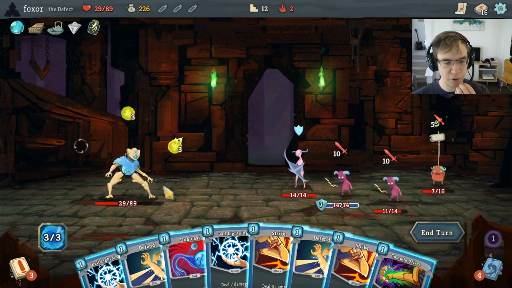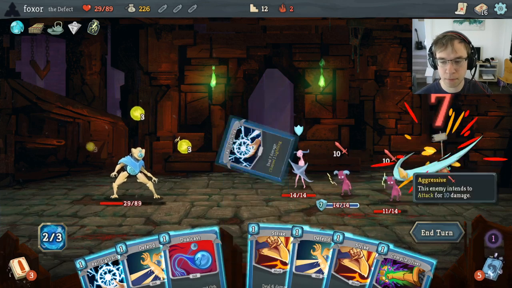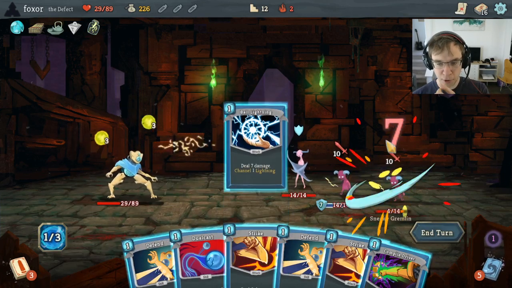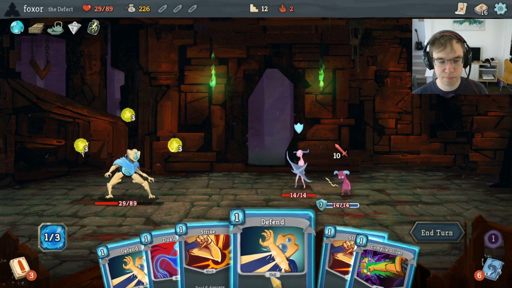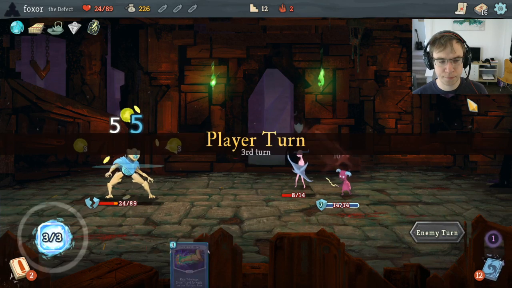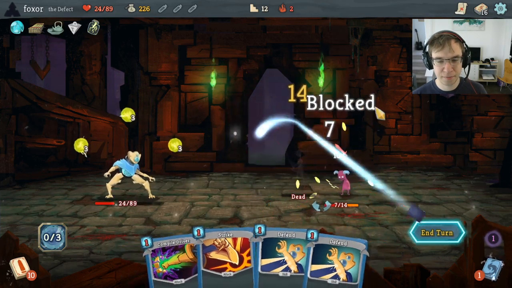Oh, on this difficulty, does he only apply 1 debuff? I thought he applied Weak and Frail. I don't want to draw cards, because if the card is Lightning Storm, or Thunderstorm, I want to play it. Thunderstrike. That's right, it's a strike card. I always forget that.